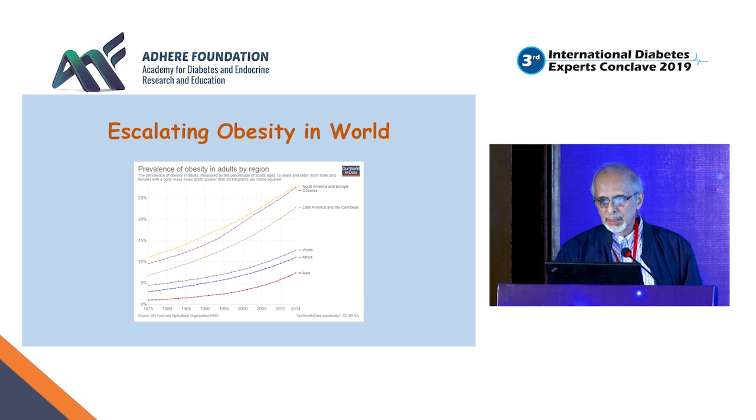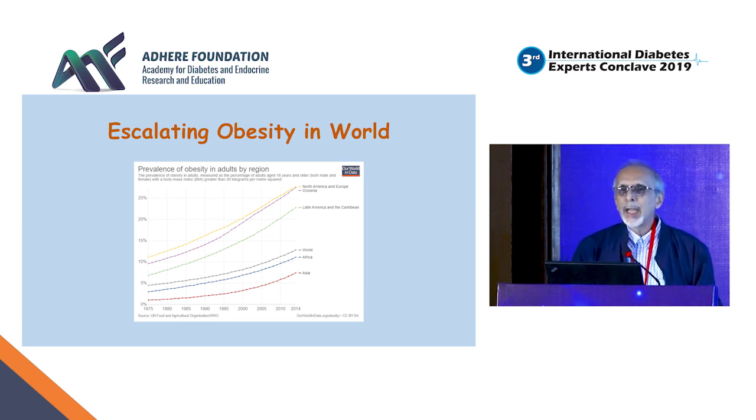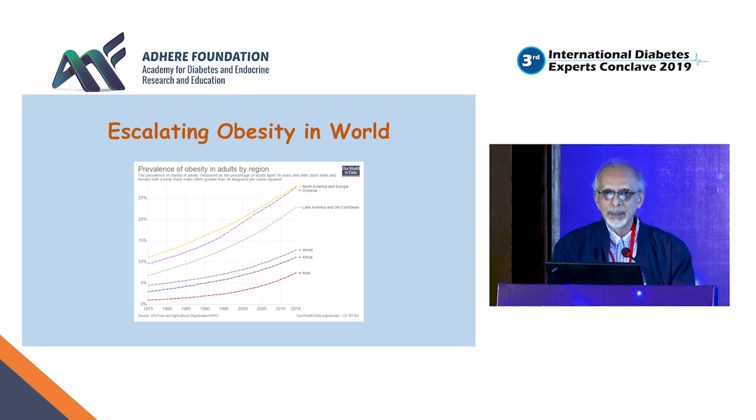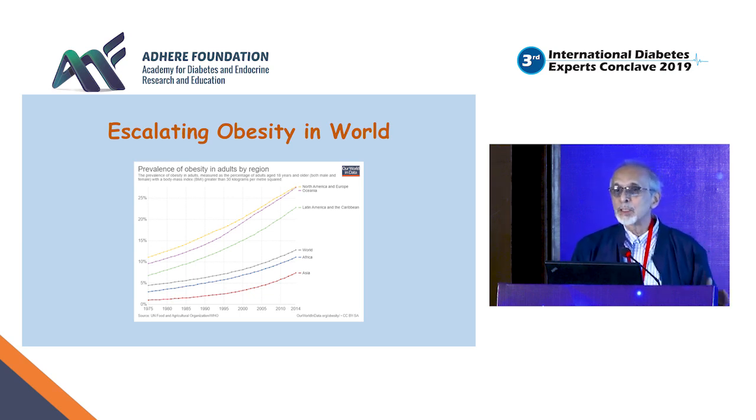Fortunately, India, the Asian countries and Africa have a lower increase in obesity, but as we will soon see, obesity is not equivalent to adiposity. Can any of you tell me what's the difference between obesity and adiposity? Obesity you measure by body mass index. That's weight for height. There's no fat measurement except what is there in the weight. But we still call it adiposity as an interchangeable term in most of the articles. Adiposity is actually body fat percent, and that's a body composition.